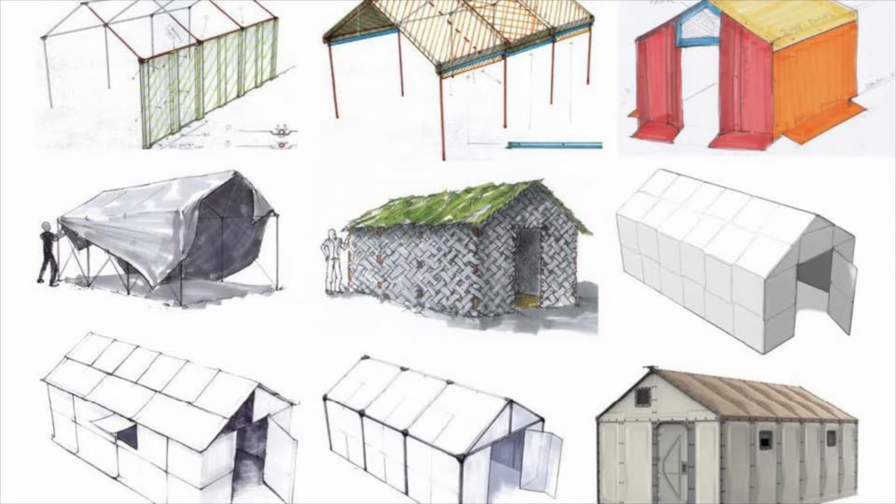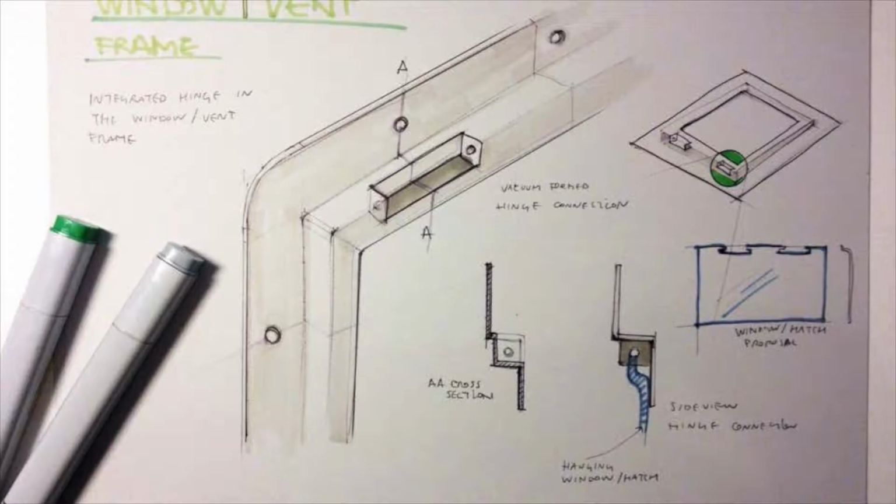And something that we've also noticed is that innovation equals failure. And this is something that is discussed a lot, but it's very true. And we've failed so much during the last 10 years, but that's also what brings you further. But you really have to be aware of that. And you also have to be aware of the fact that your design is never ever finished. And you will always have to keep developing it, because the world is an ever-changing place, especially today, and especially when it comes to humanitarian aid.